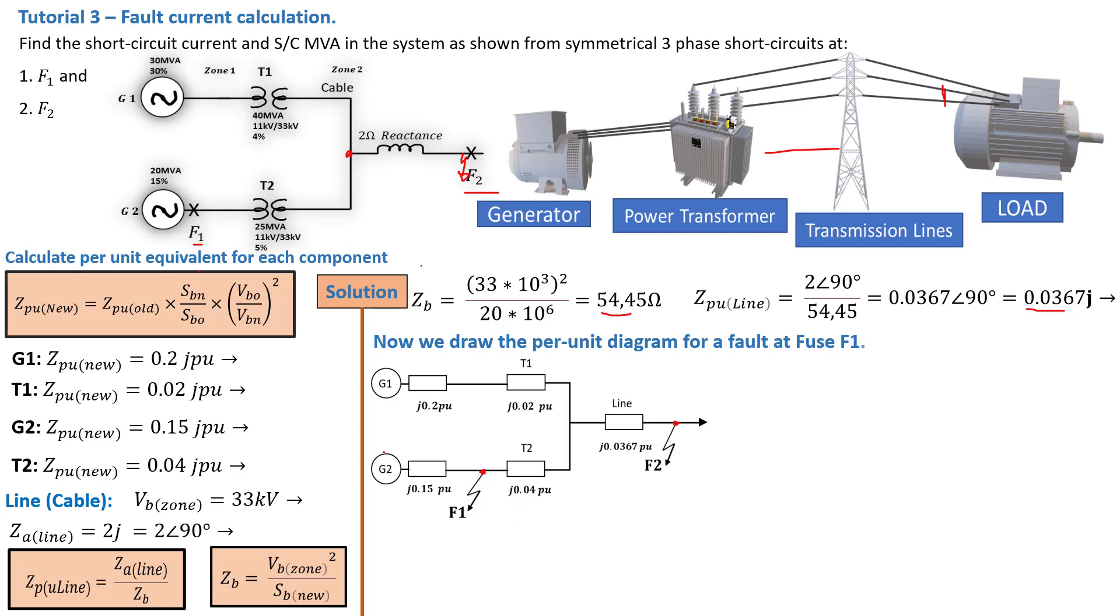If we choose to solve first for fault one, we must understand that the current is going to flow from G2 down to the fault. That's the direction of the current, the short circuit. So all the current is going to flow here through that side. And the current that will also be flowing from G1, which is also a generator, is going to pass through T1 transformer and come all the way like this down to the fault. Now remember, we are calculating now for fault at point F1. That means the load there is not going to receive anything because there is a load on this side. It's not going to receive anything. So all our current are going to flow like this. Now if you reconfigure this circuit, what do you have? You have G1, T1, and T2 all in series, and they will be in parallel with G2.